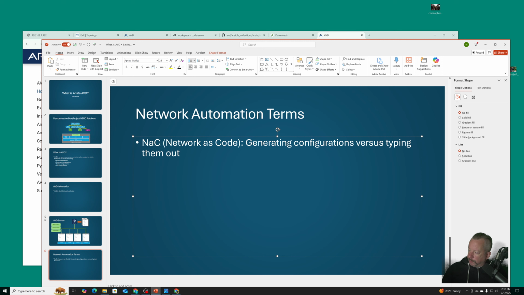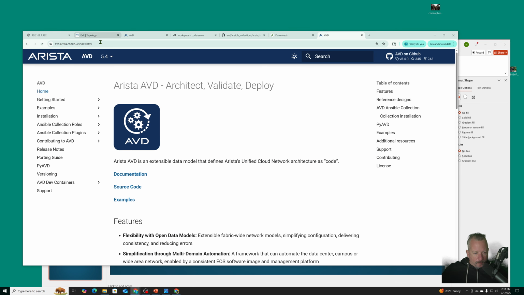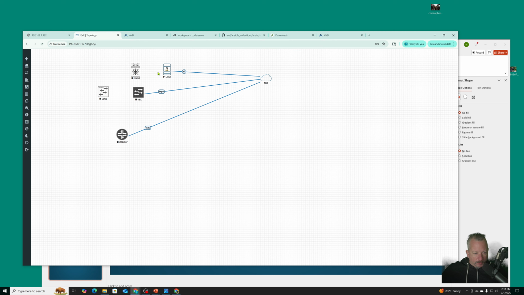Do you have an Alma Linux for EVE-NG? I don't. Are you talking about running EVE-NG on top of Alma Linux? Because it's its own distro, which is Debian-based or Ubuntu-based. And then there's a Ubuntu image to run in EVE-NG as a server. But like a Linux server, but I don't have one. Maybe I should make one. I don't like the Ubuntu one.